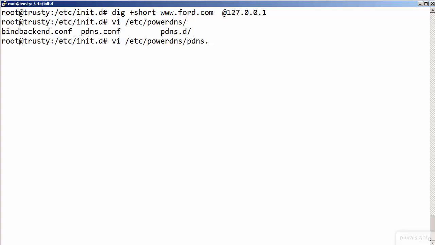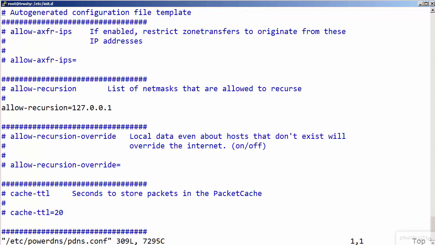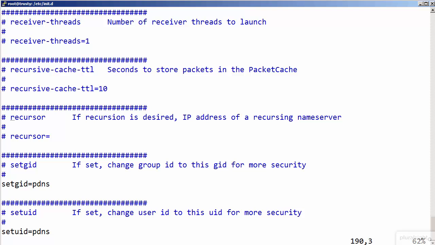So if I go into /etc/powerdns and look in the pdns.conf, and if we search for the keyword recursor, so / and recursor, you can see me typing towards the bottom of the screen, and we can then see our result coming up, but it's commented out. So if we go to the recursor= line, we can then just specify where we want recursion to happen, so which system is going to do our recursion for us. Remember, we don't do recursion on this system. So we can then put our recursor to 8.8.8.8.